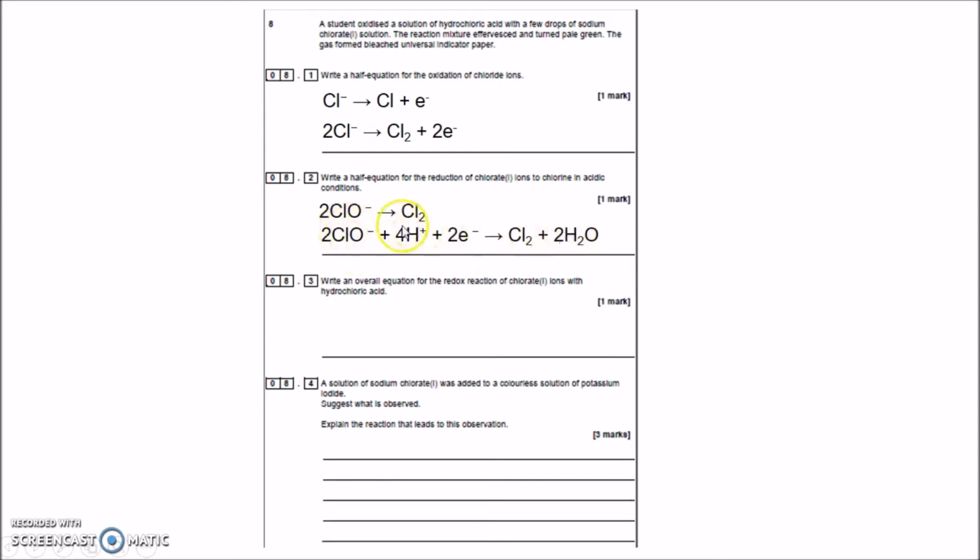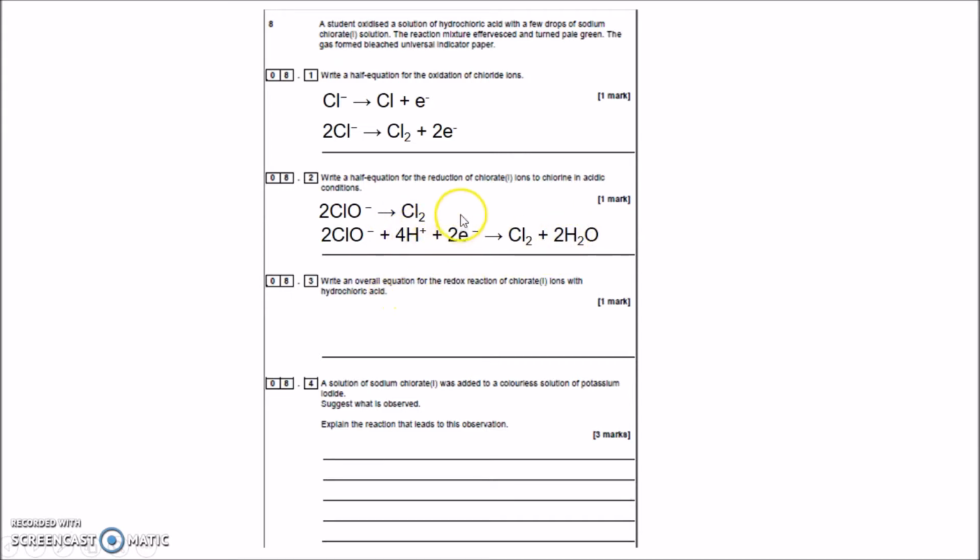So that looks rather complicated now, but it's not really. Let's have a look what I've done. I've got O's on the left hand side. So I've made H2O on the right hand side. So I've got O's on the left and O's on the right. I said I could use H2O's to balance up the O's. I needed 2 ClO's to balance up with the Cl2. So I've got 2 O's on the left hand side, so I need 2 H2O's to balance up the O's. 2 O's, 2 O's. Now I've made 4 H's. I said I could use H pluses. So 4 H's, I'm going to need 4 H pluses.